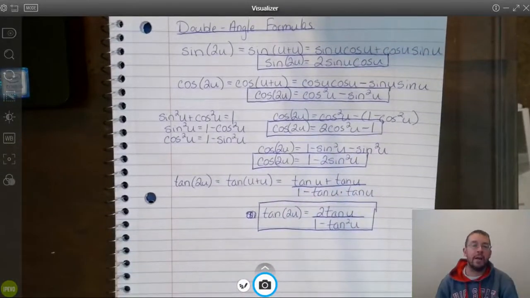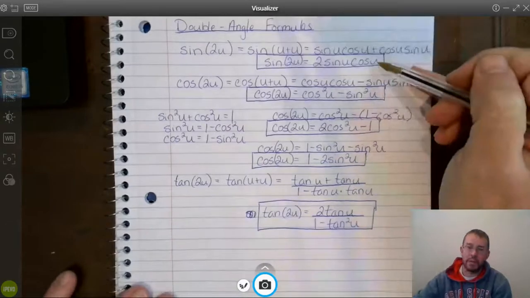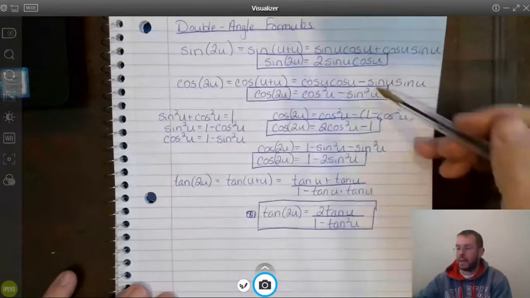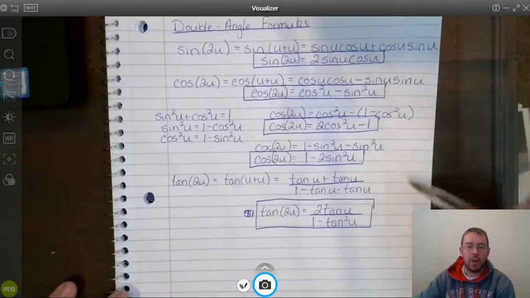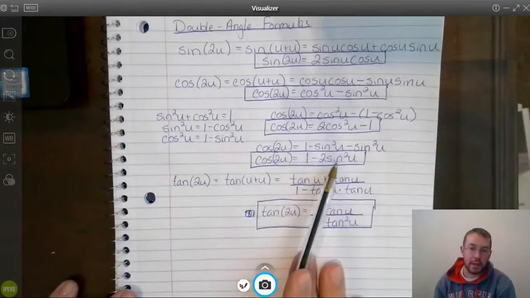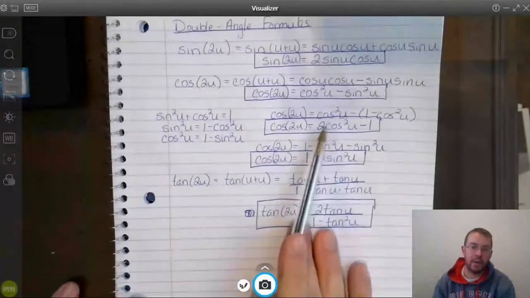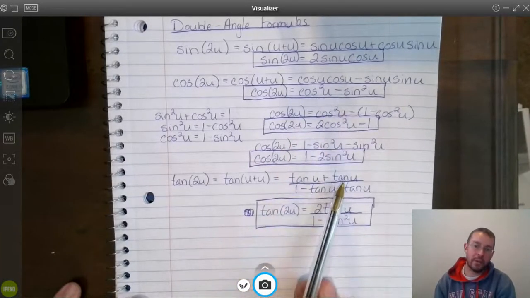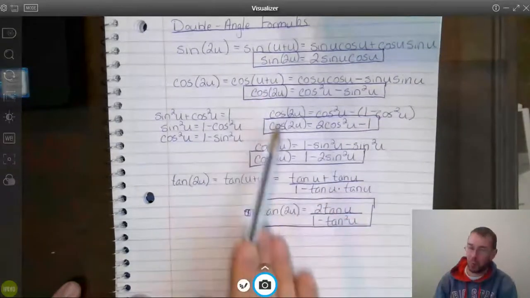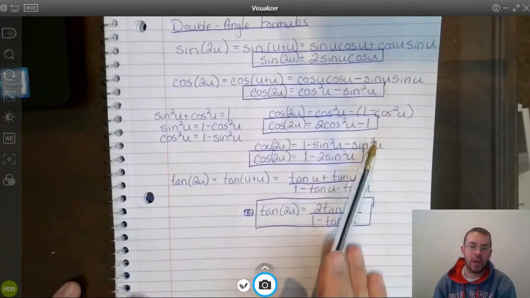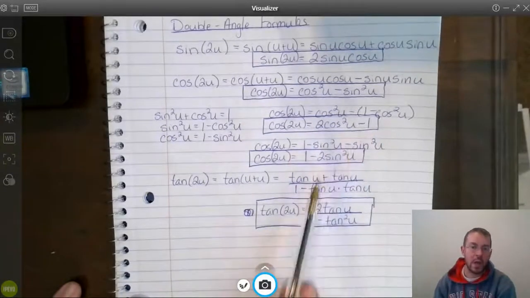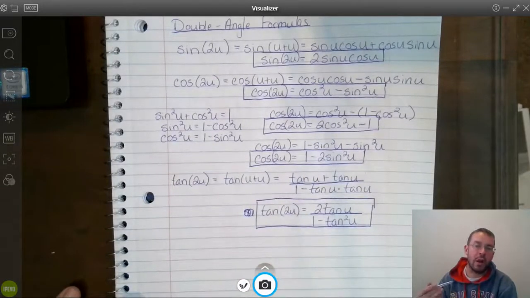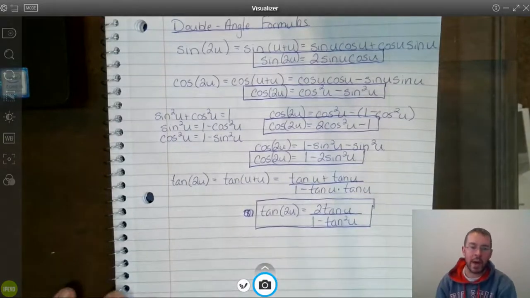All right, so there's all 5 of our double angle formulas: 1 for sine, 3 different ones for cosine, and 1 for tangent. Now, typically it doesn't matter which one of these you use for cosine. Notice that this one has only sine squared u, so if we have sine u, that's good enough. This one deals with only cosine u. This one deals with both. So if you have both sine u and cosine u available to you, you can use any one of these 3. But if you only have cosine u available, you would definitely want to use this one, and if you only had sine u available, you would definitely want to use this one. But in general, oftentimes you have both of those pieces, so it won't really matter which one you choose.